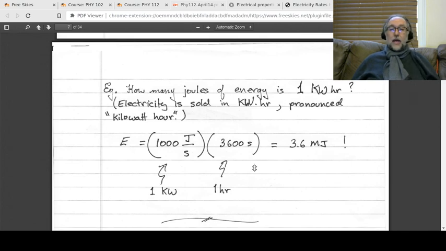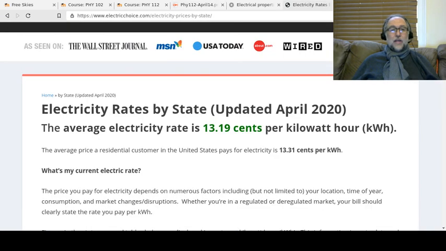That's a kilowatt hour. I looked up electrical rates before the class, and it turns out that a kilowatt hour is only 13.9 cents on average. So that's an awful lot of energy for very little money. It's a pretty good deal. Natural gas is even cheaper for the same amount of energy. You might think your electric bill is pretty expensive, but energy is pretty darn cheap.